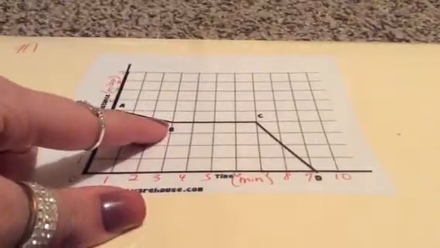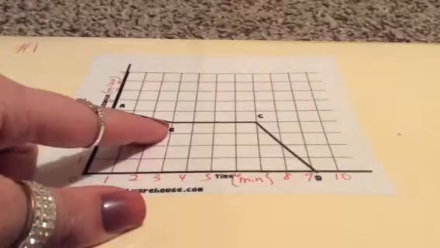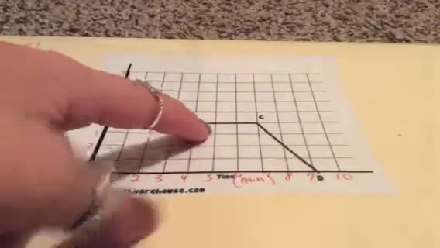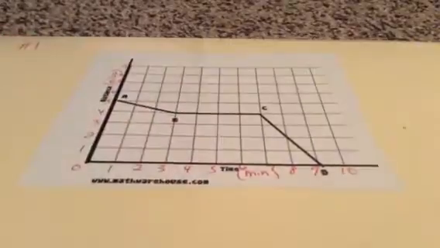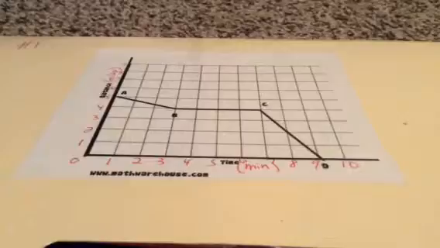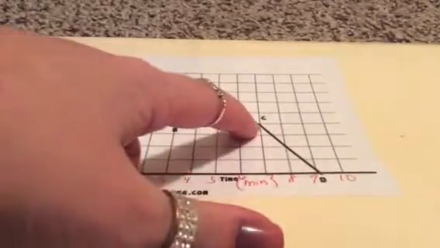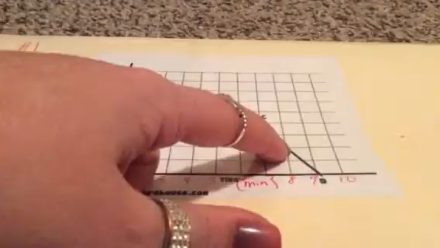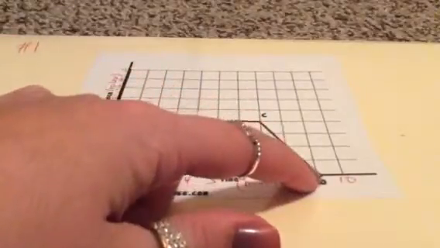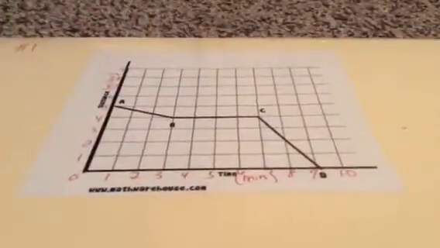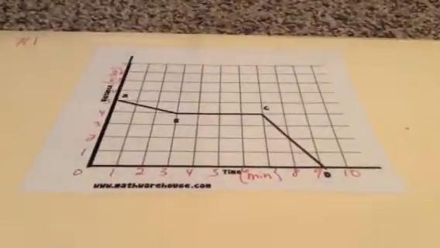He gets to his car and fixes it with the tools he grabbed, and it takes 4 minutes. So for the 4 minutes, he's standing there working on his car, so that's no motion. He fixes his car and drives the remaining 4 miles to his house in 2 minutes. So here he goes, okay, and he drives the remaining 4 miles to his house, and he does that in 2 minutes, okay? So this should have worked out.